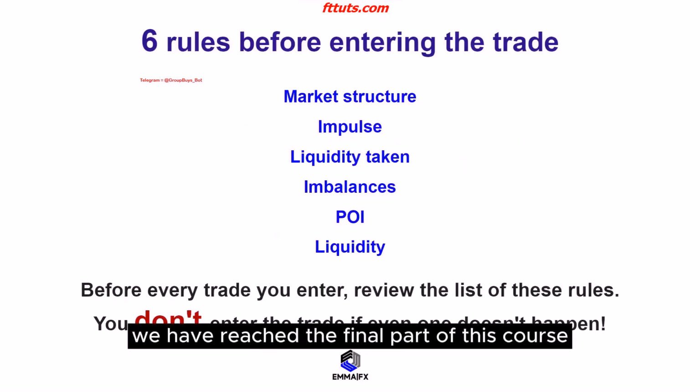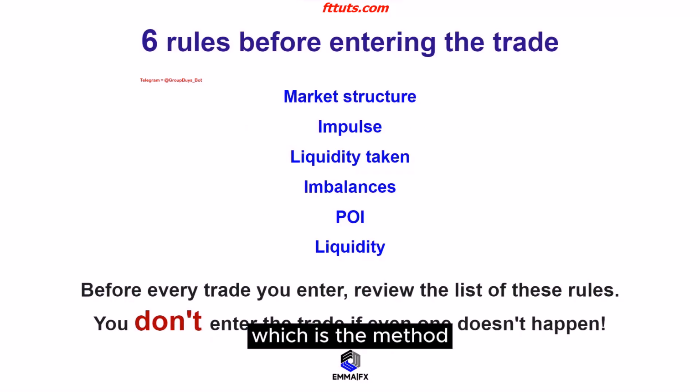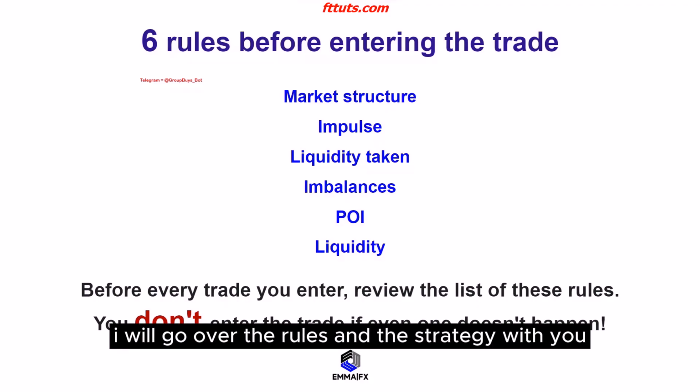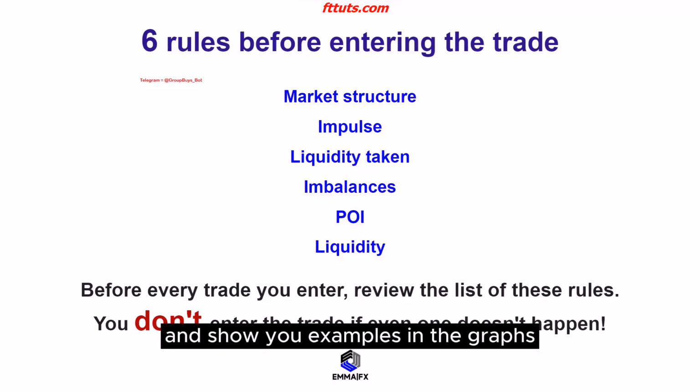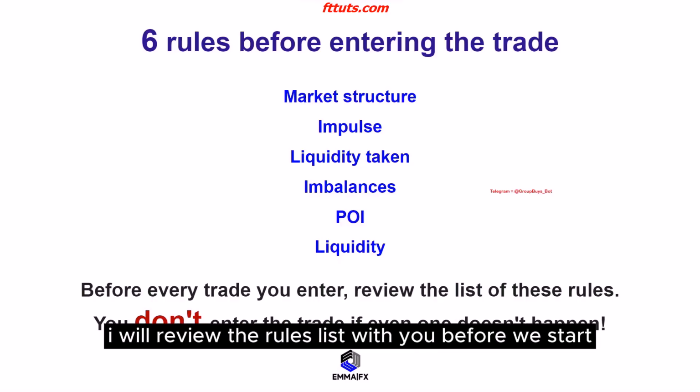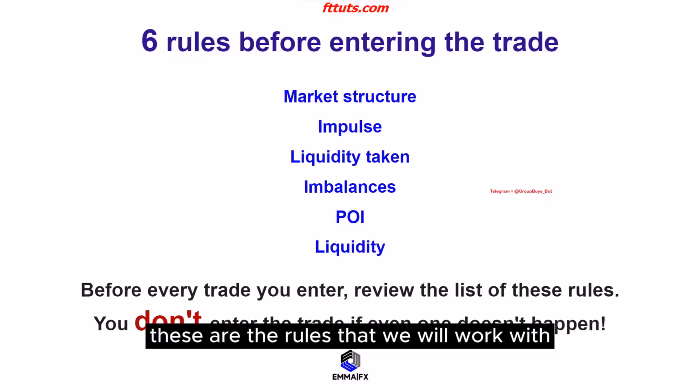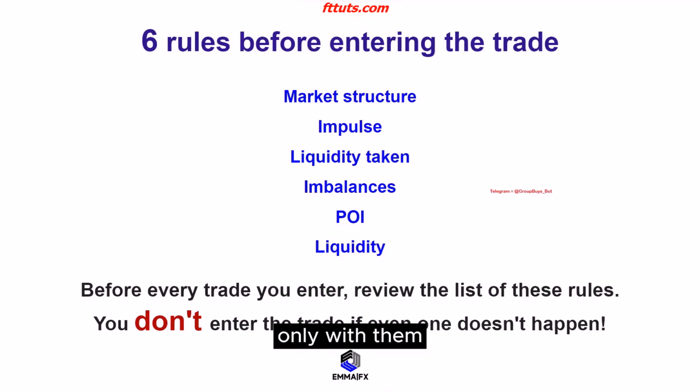So that's it. We have reached the final part of this course, which is the method. I will go over the rules and the strategy with you and show you examples in the graphs. But first of all, I will review the rules list with you before we start. Write them down. These are the rules that we will work with, only with them.